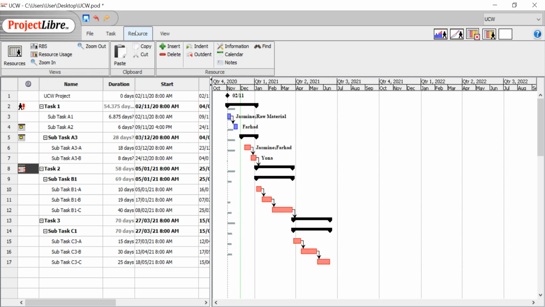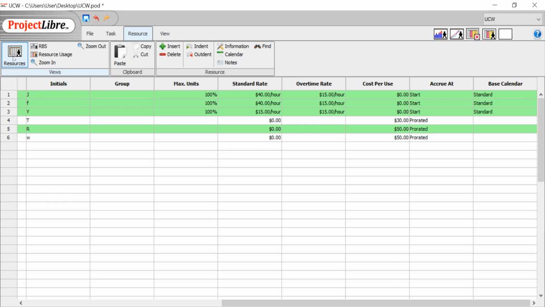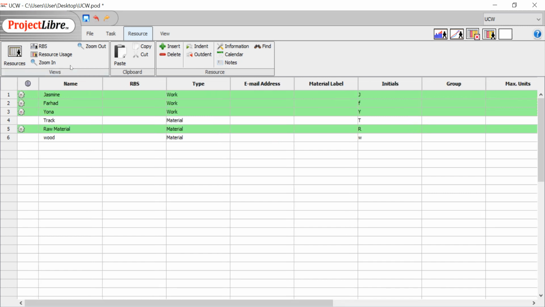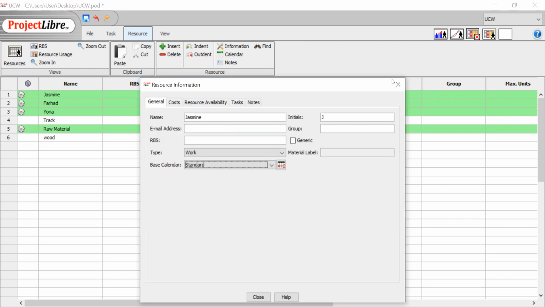So we can click on the resource section and resources table. As you can see in this table, you can enter the name of an employee of the project, and you can set a suitable type, as work or material.